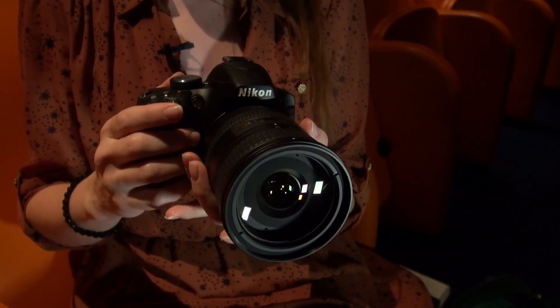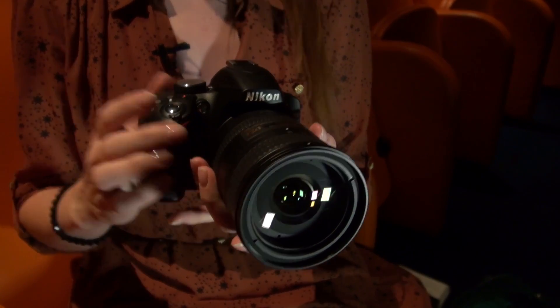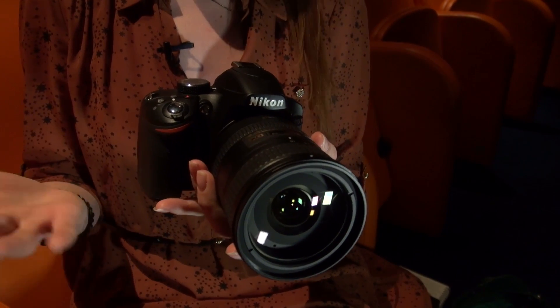Obviously you wouldn't want to leave a piece of kit like this lying around too far away, because it's not cheap. Just the body alone is expected to retail for around £499, and for the kit model with the 18-55mm lens — which unfortunately we don't have attached here — that will be retailing for £649. The black version will be available from around mid-May, and the red version will be confirmed sometime later. If you want to find out more about this camera or see the review of the D3100, go to which.co.uk.